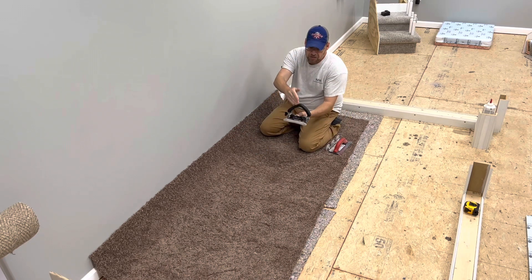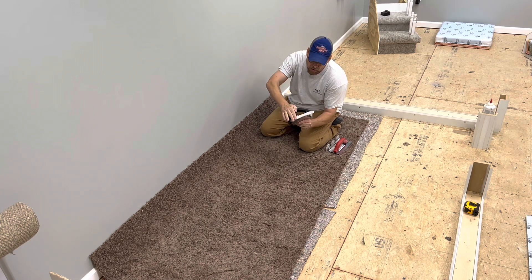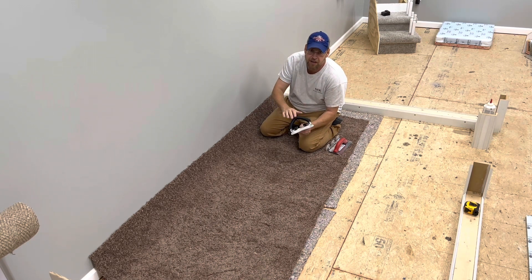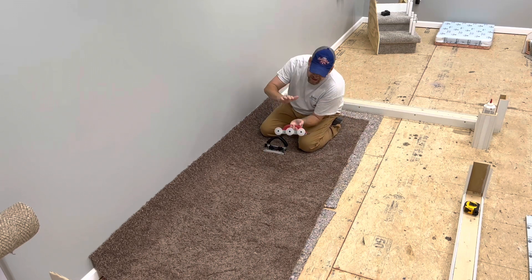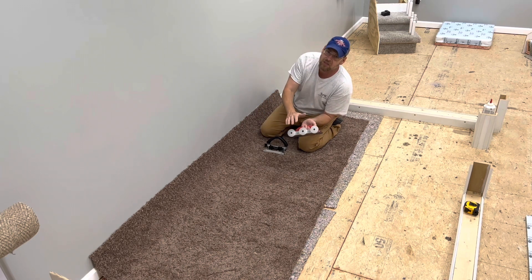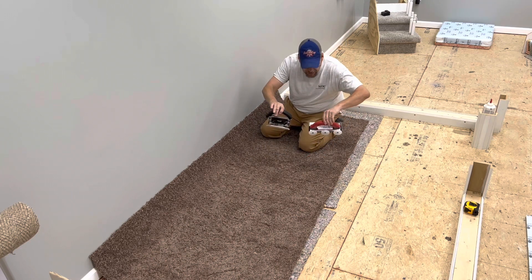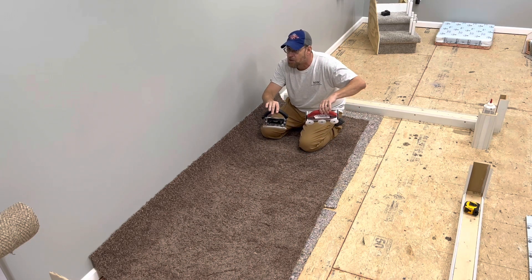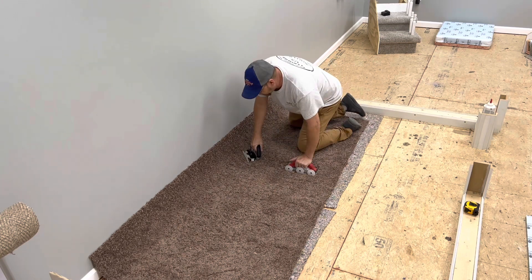Check this out. I'm going to be using a carpet wall trimmer. It has the Teflon guard on it, so it does no marking on the walls, no black marks whatsoever. And we are using the speed tucker. It has the three Teflon wheels on it, absolutely no marking. These two tools are like pinto beans and cornbread — they just go together and get the job done.